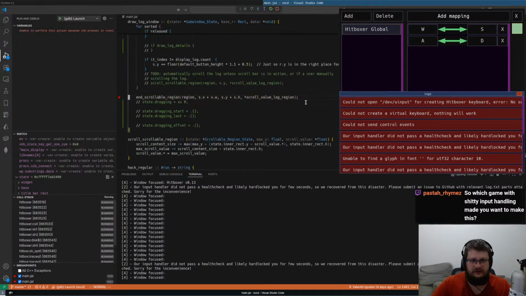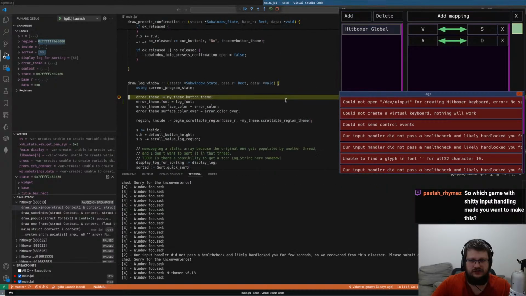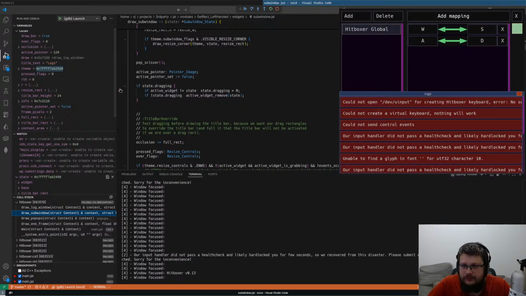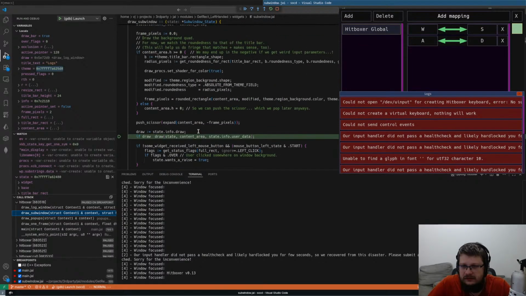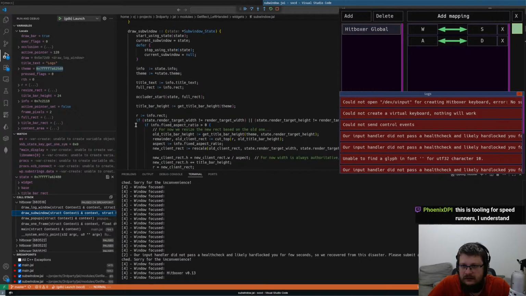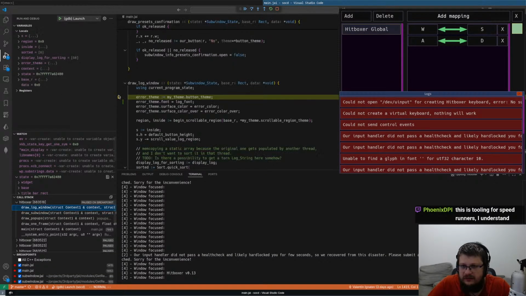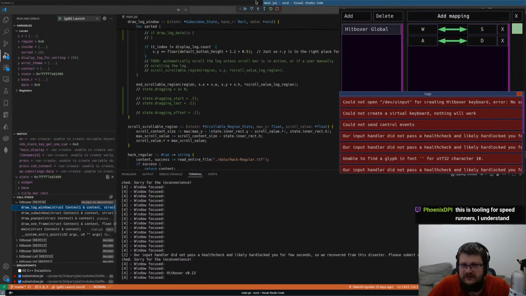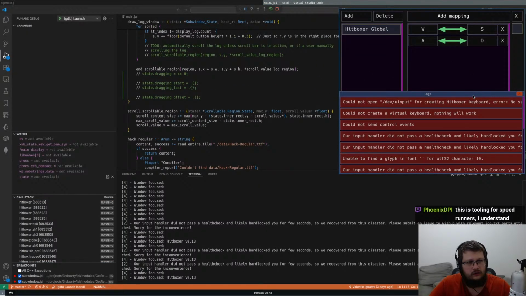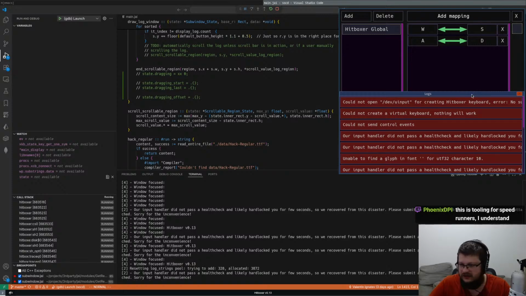You know what I need to do? I need to put it on dragging, so draw subwindow here. If draw, and let me put a breakpoint here. And maybe here. Yeah, that's it. So let me remove it from here and here. Because that's pretty stupid. Oh, it doesn't even go there? It didn't even break.